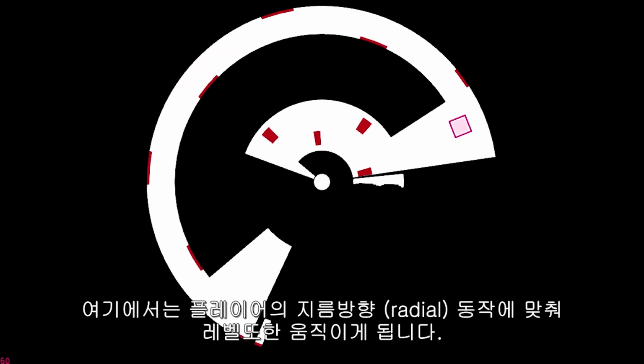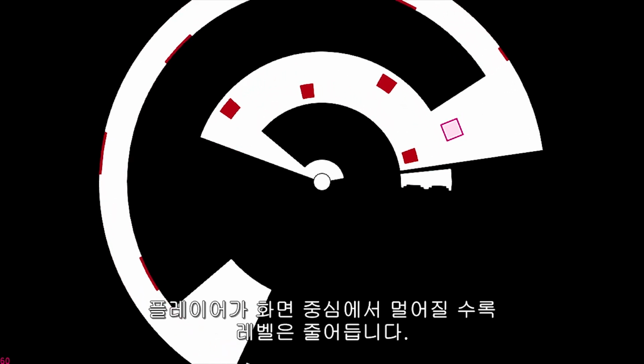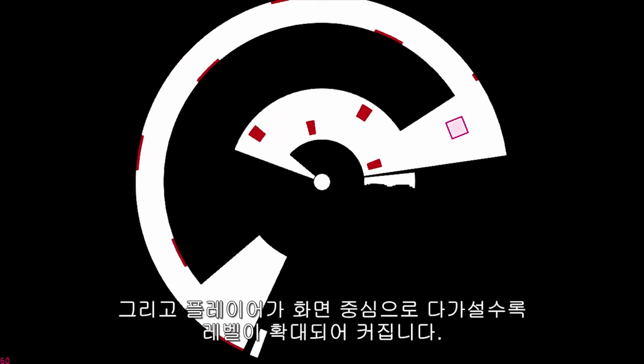In this example, we tie the player's radial movement to the radial position of the level. As they move away from the center, the world shrinks in, and as they move towards the center, the world expands out.